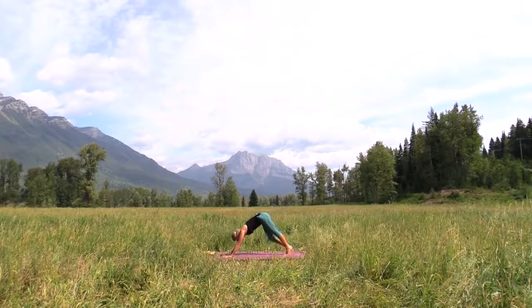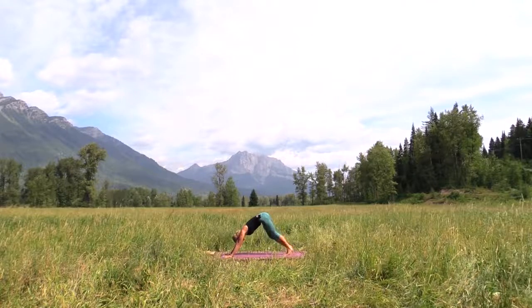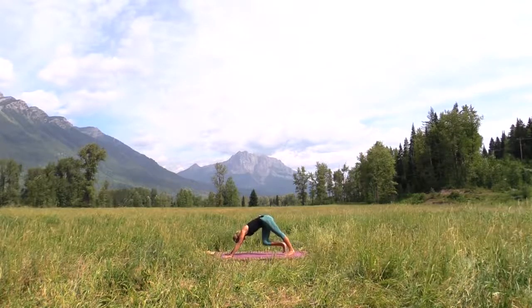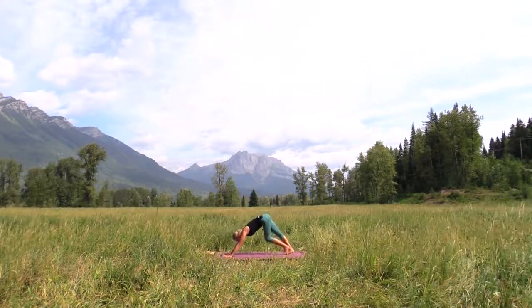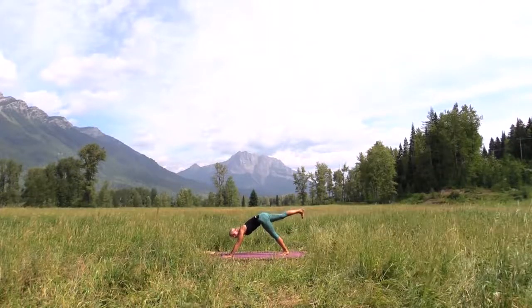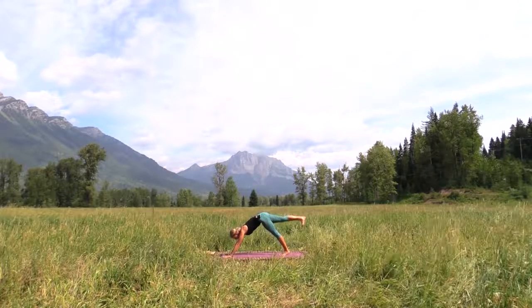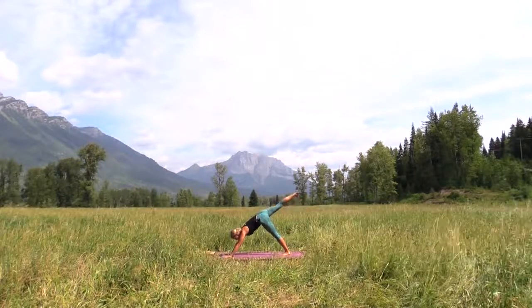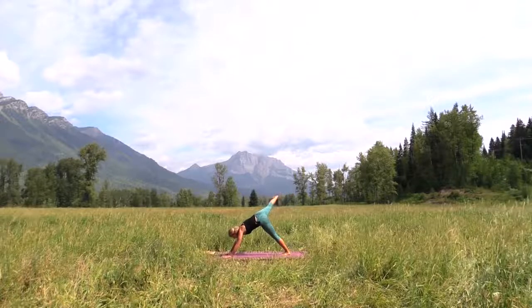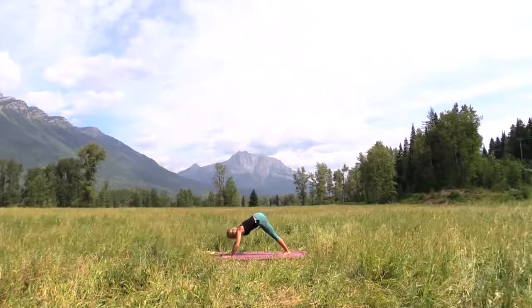Now, if there's any movement or any options that you want to play with here, feel free. Final time here, I'm going to lead us into one more. Breathe in, take the right leg up. Now, this time, keep the hips square. So you're not going to peel the right hip open. You're going to keep the hips square. But now take the right leg out to the side, in alignment with the hip, and even see if you can look at that right foot.